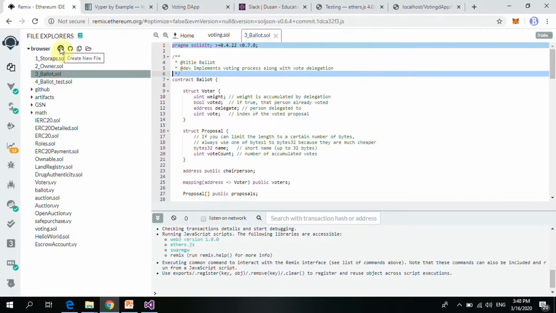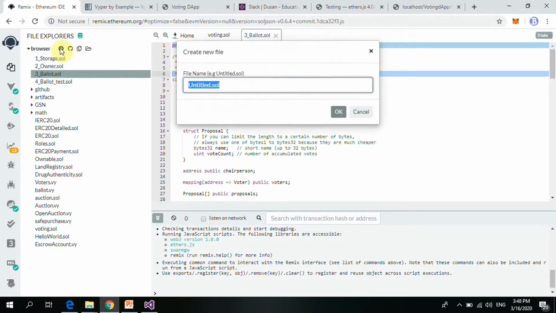From here, just go to create new file, and then we're going to call this, what should we call this? Voting smart contract, voting contract, or ballot contract, just anything. Okay, good. So let me say ballot contract.